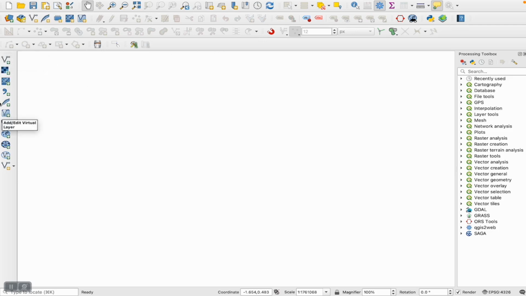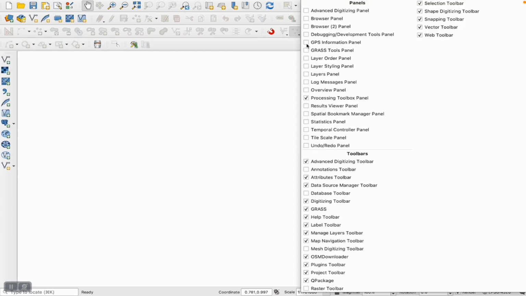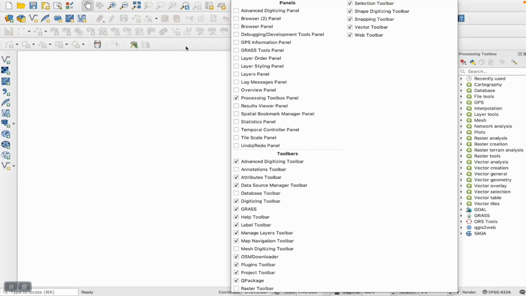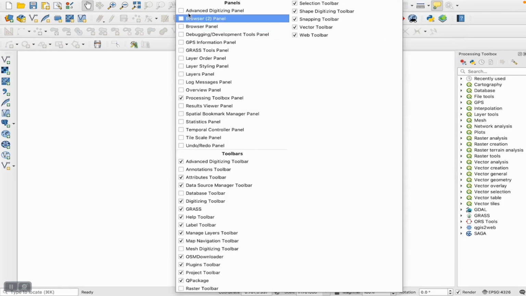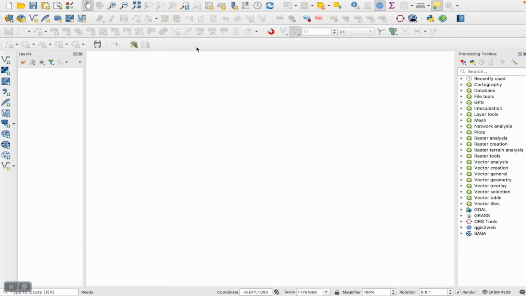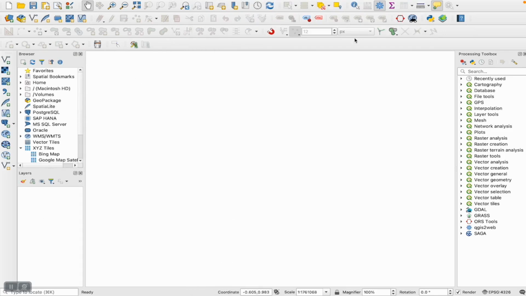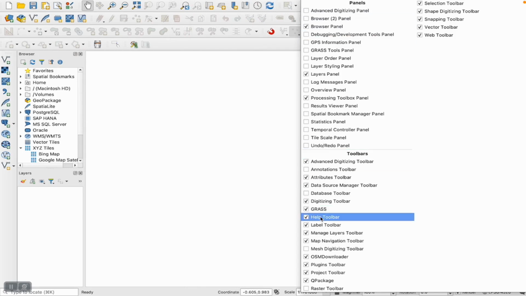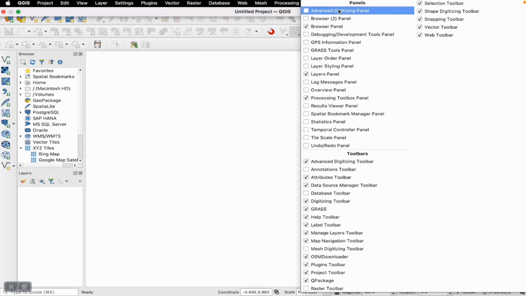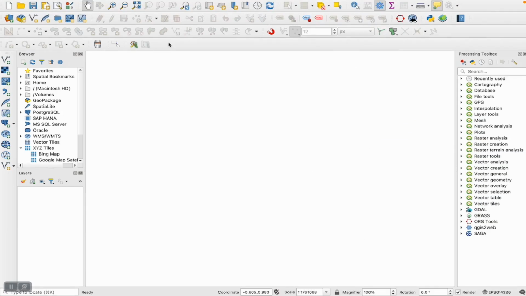So if you want to get these things added on your screen, you can just right-click on any part of this menu bar. Right-click on them and you can select, I think this is our layers panel. Then let me look for our browser panel. So we got this back, and every other thing you need to have on your screen, you can just play around to discover what these are. Also, in a later part of our study, we'll get to see more functionalities with this software.